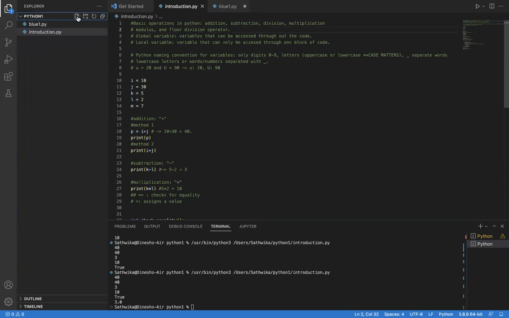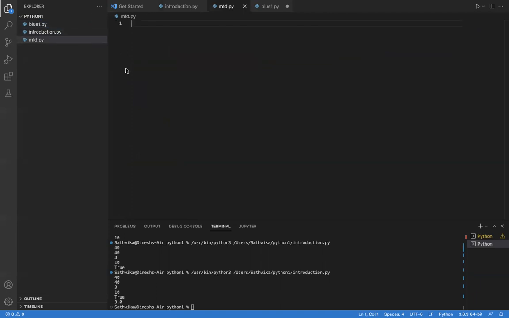How I'm going to do it is I'm going to hover over the new file button and it's going to show you this text button. We don't want a text file, we want a Python file. So what we're going to do is we're going to name it. I'm going to name it m and mfg under and then .py, which is your extension. Notice how your logo changes. That's what you want. You click enter and there it is.